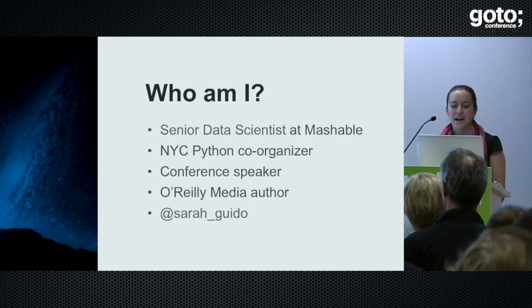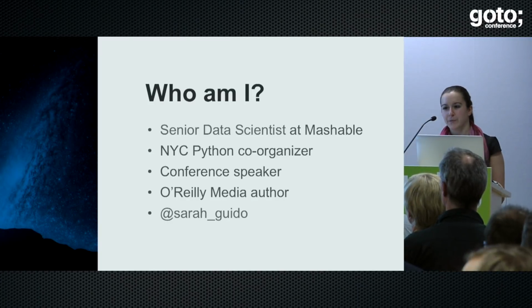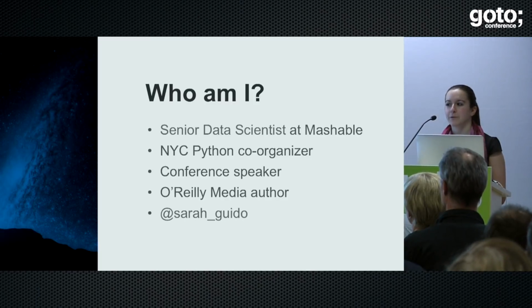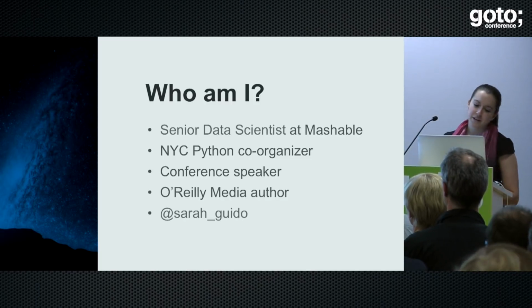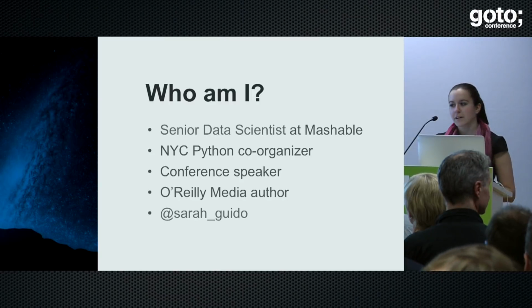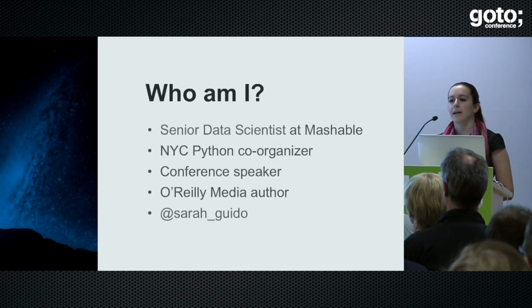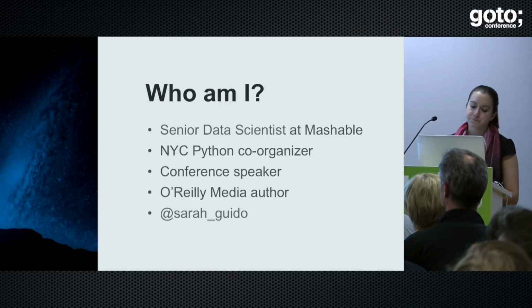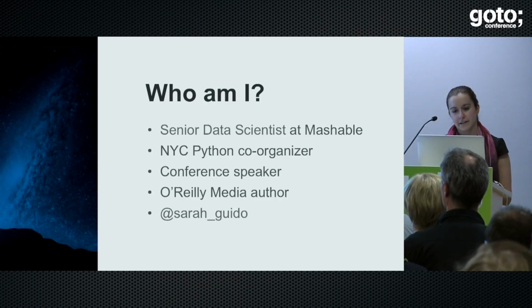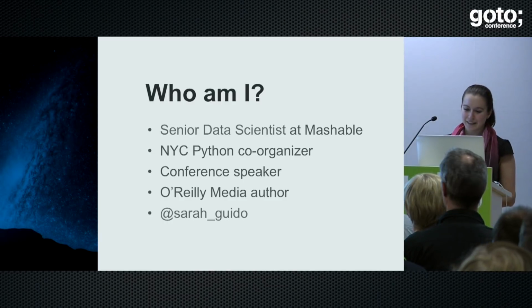I am one of the co-organizers for the NYC Python meetup, which I believe is the largest Python meetup group in the world with over 10,000 members. I'm a conference speaker. I speak at a number of conferences. I'm an O'Reilly Media author. I co-authored a book on machine learning and Python. And you can find me on Twitter at Sarah_Guido. Yes, my last name is pronounced Guido.